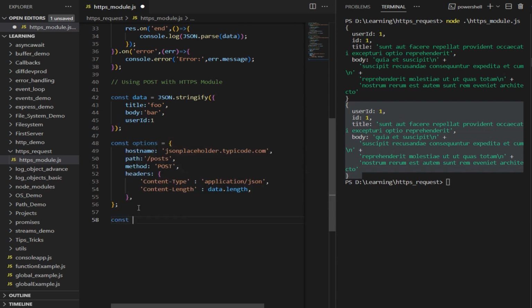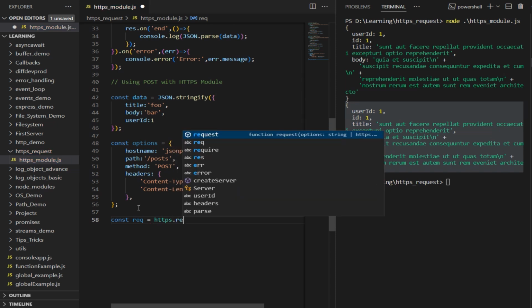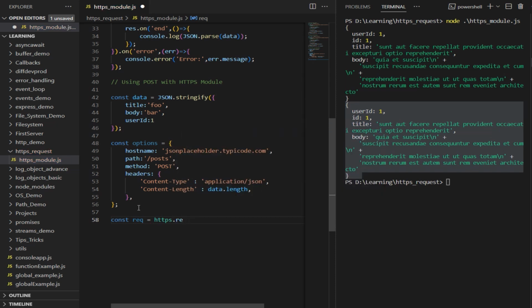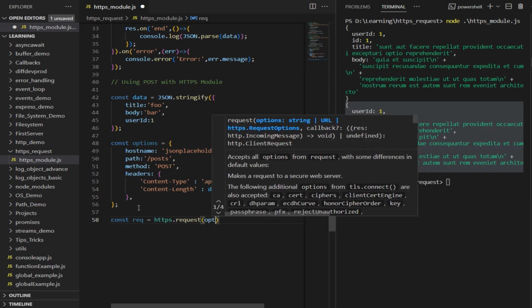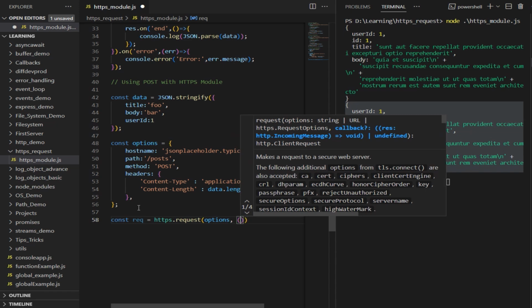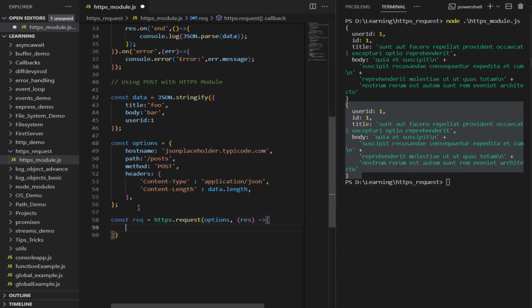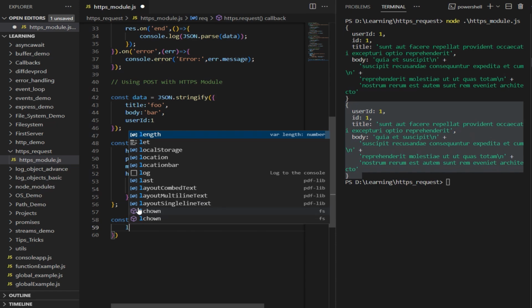Next I'll create a request equal to https.request with options, and I'll be passing the response handler.